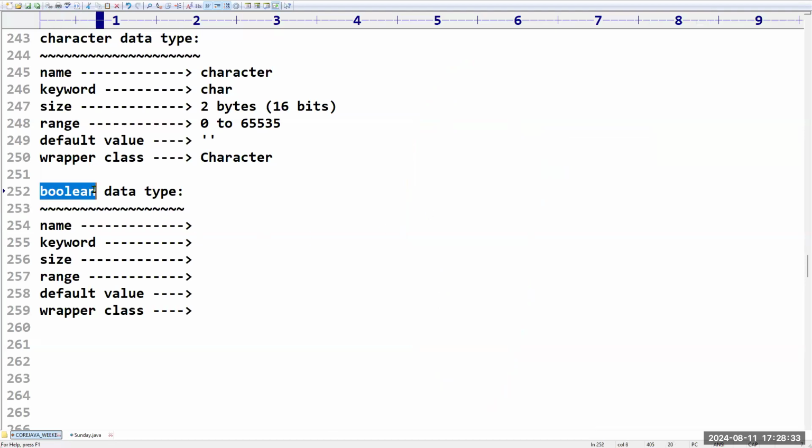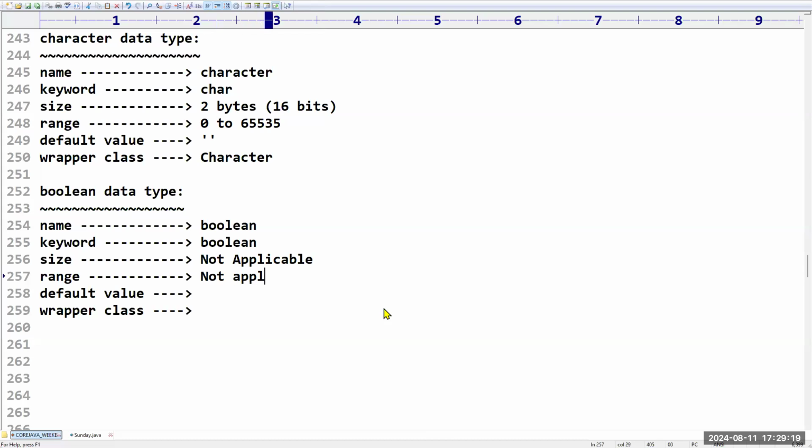Coming to the last data type, boolean. It is a bit of a different data type. The name we use for this is boolean, and the keyword name is also boolean. Please make sure size is not applicable. Why? Because boolean means either true or false. The only allowed values are true or false. If you have to store only two values, taking a size is not good. If you take character, we can give some memory for each character. But with boolean, only two values are there, so one single cell is sufficient. That's why the size concept is not applicable for boolean.